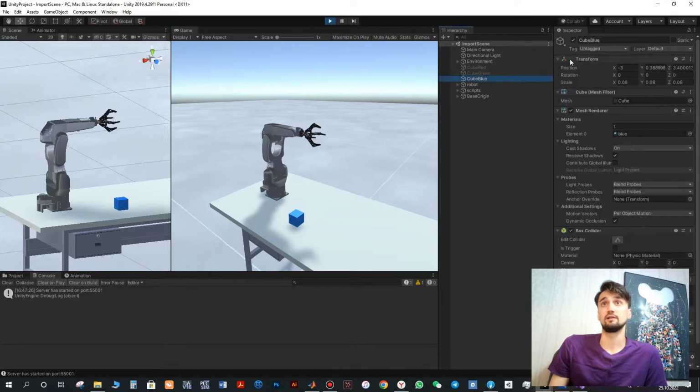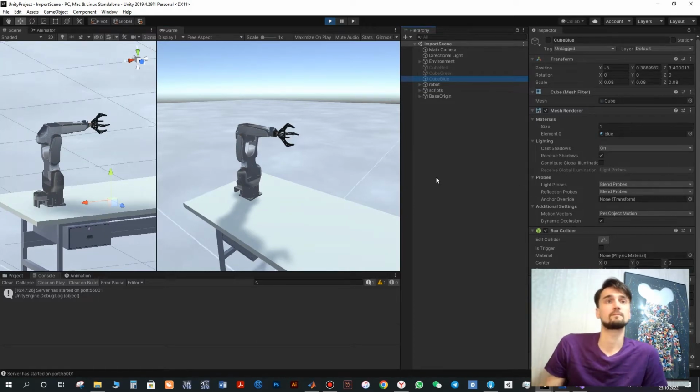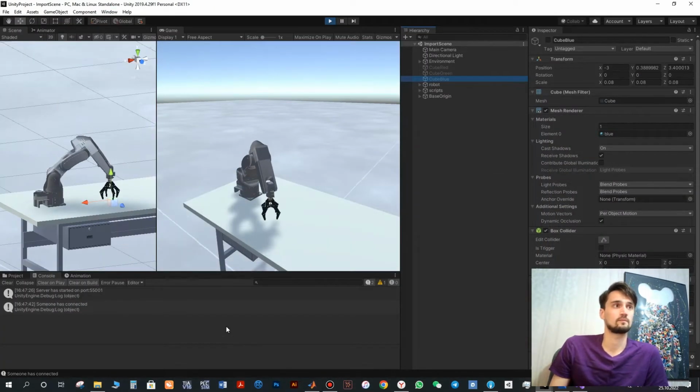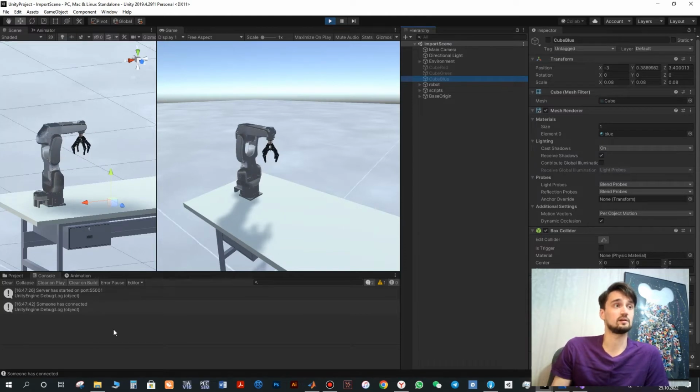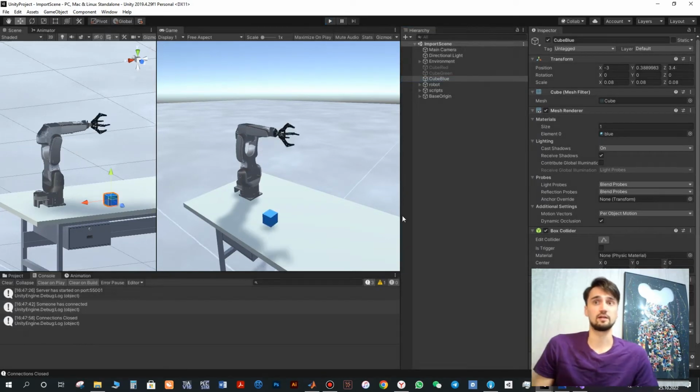Again, I will hide this cube. Start the MATLAB. So now the cube wasn't detected, and then we didn't grab this cube. So now we don't have this error here.